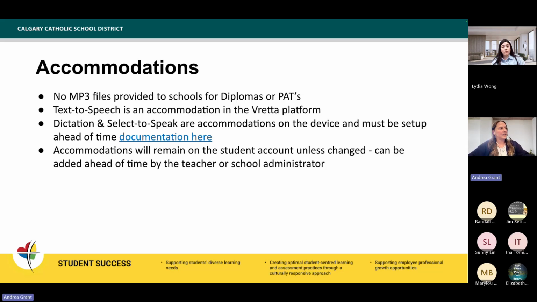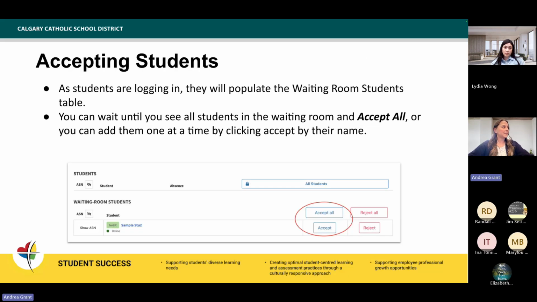Dictation and select to speak documentation can be found here. That's a Chromebook accommodation that would have to be enabled ahead of time. And just be aware that the accommodation will stay on the student account unless it's changed, and can also be added by a school administrator.